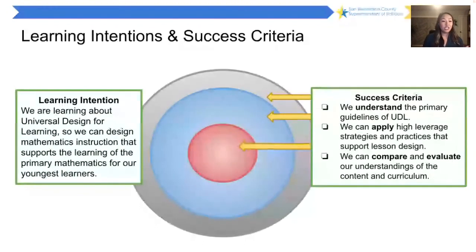So our learning intention was to learn about the universal design for learning so that we can design mathematics instruction to support the learning of primary mathematics for our youngest learners. And I was hoping that by the end of this lesson, we could understand the primary guidelines of UDL. We can apply high leverage strategies and practices that support lesson design, and we can compare and evaluate our understandings of the content and curriculum.